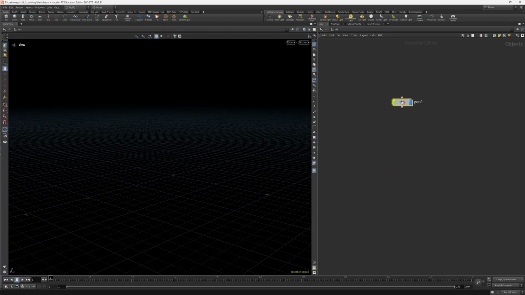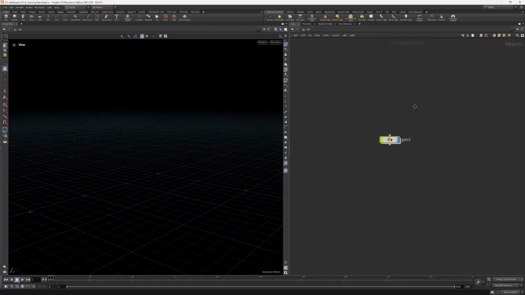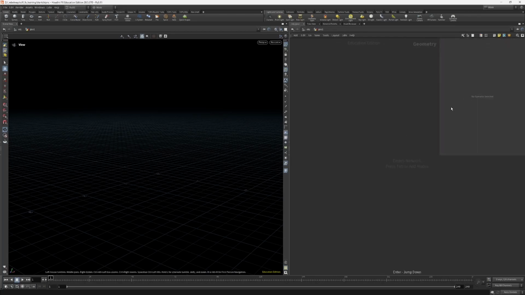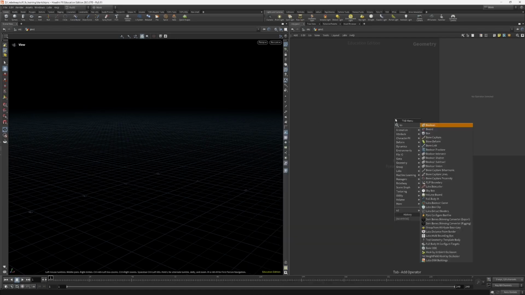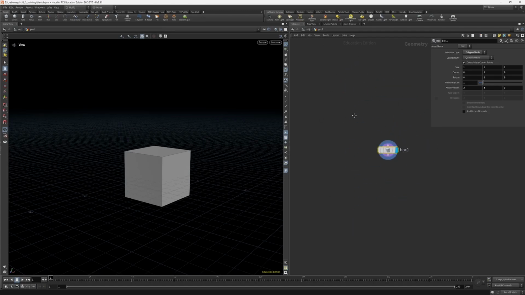Now we've just got a viewport and a network editor on this side. And then hovering over here, we can press P on the keyboard, and this will bring up this parameter editor that we can utilize here. This is quite nice because you can make it quite small, and you've still got your whole network editor on this side.